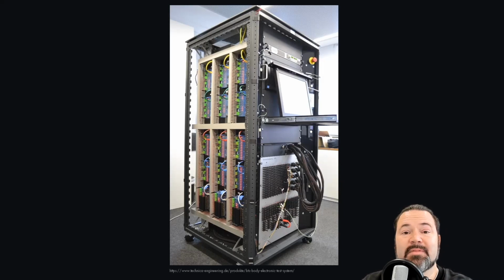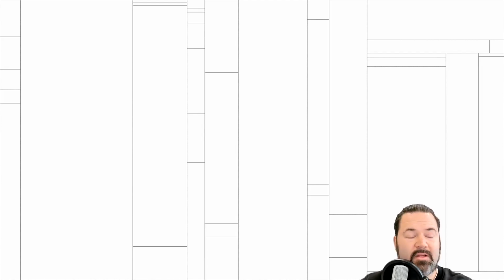And I want to show why this works well with an example from our own code base. And I want to use a so-called tree map to visualize this. This is a tree map. A tree map uses rectangles to visualize components of software. And the size of the rectangle corresponds to the size of the component in lines of code. In this case, every rectangle is a package of our software.